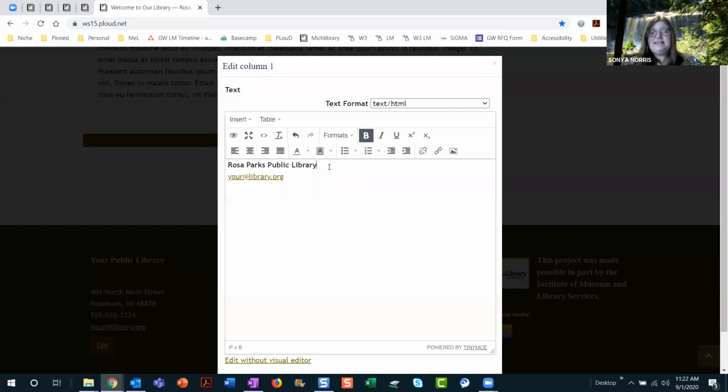It works the exact same way in the TinyMCE editor that Ploud uses. So I want to only go down 1 line. So I'm going to click Shift Enter, and that will take me down 1 line. I'm going to use an actual address. Shift Enter.